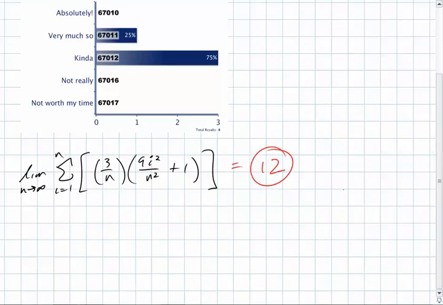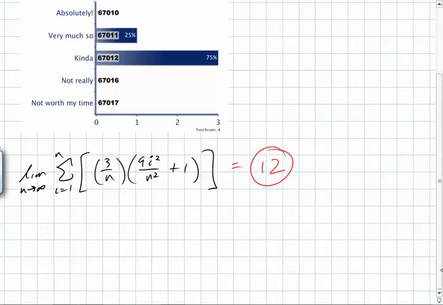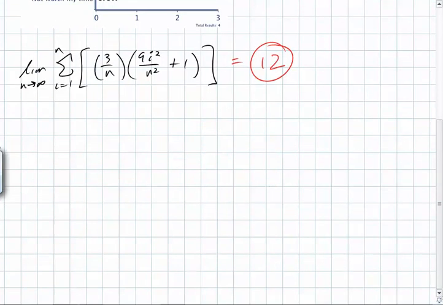Okay, so we set this up right here, and we hope that, kids, my best guess is it's 12. I'm pretty sure it's 12. What do we have to do at this point? We have no choice but to do what? We have to do algebra at this point, right?